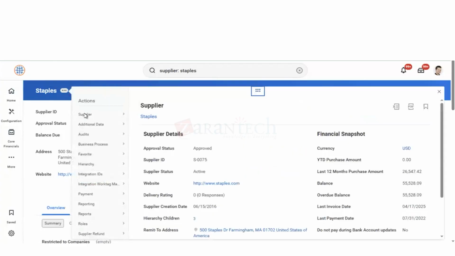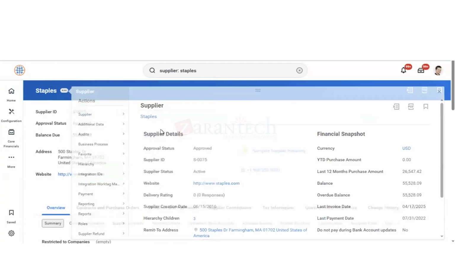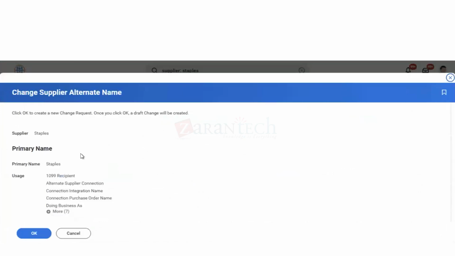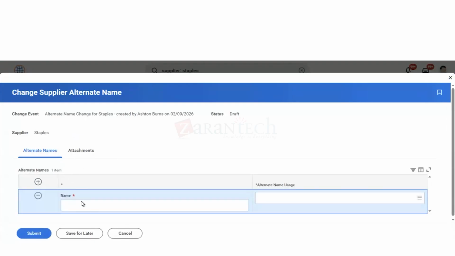Let's see the other options that we have for edit. If I want to change the alternate name, okay, primary name is Staples. Let's okay this, and it does not have any alternate name.